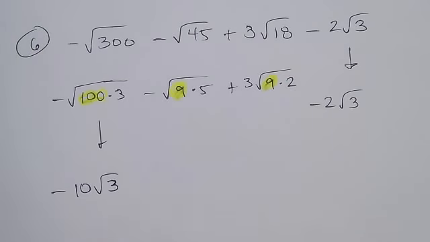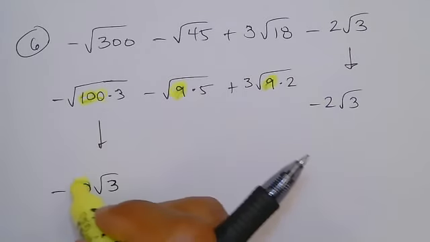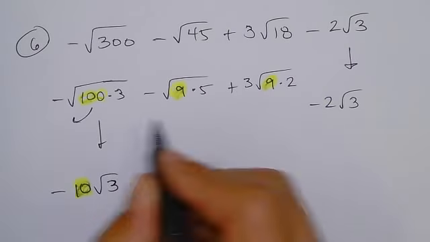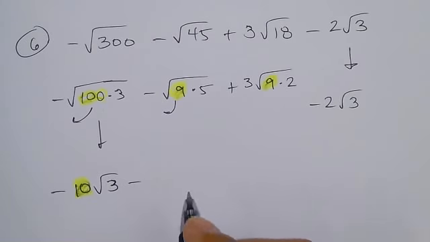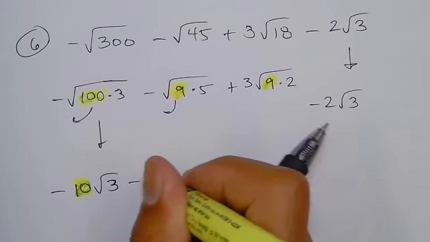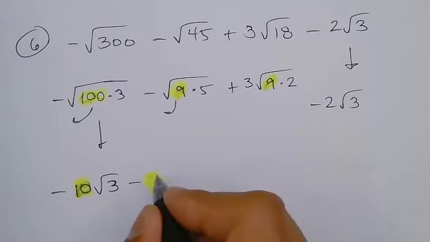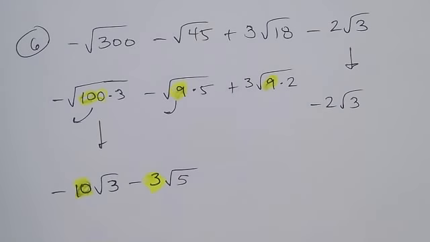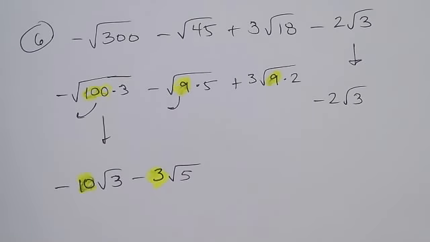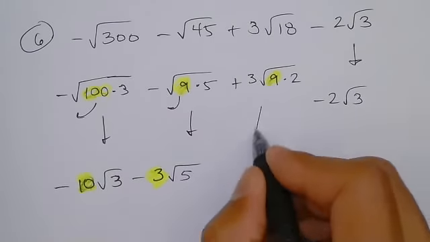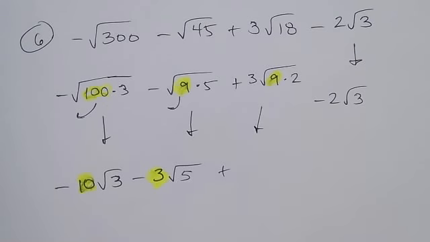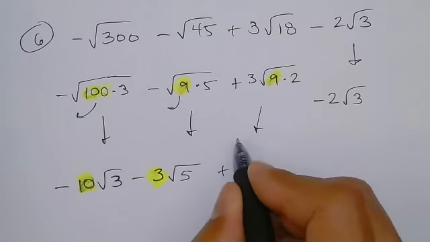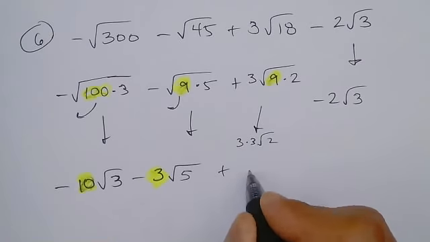What's left here? Negative 10 root 3, right? Because there's a negative sign outside. Correct. That 100, when it comes out, is a 10, a negative 10. And then that's gonna come out, right? Then this 9's gonna come out because it has a radical, so that's a what? Negative 3 root, and the 5 did not come out. That's this one.